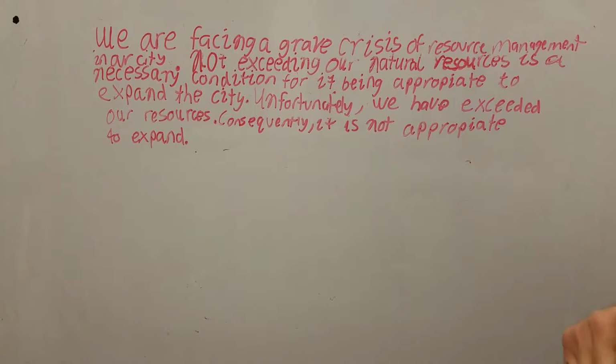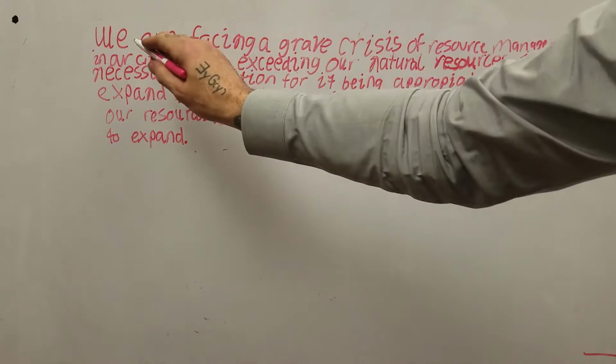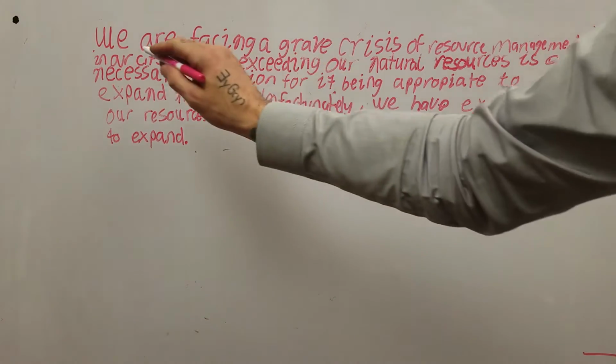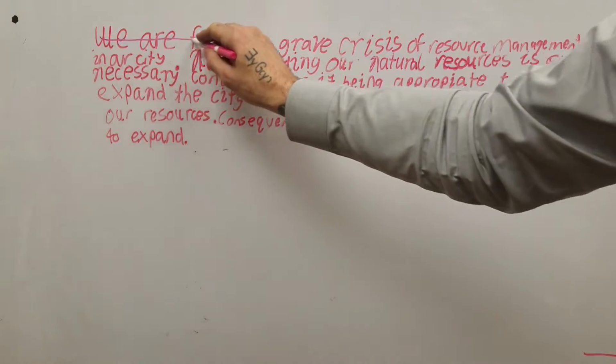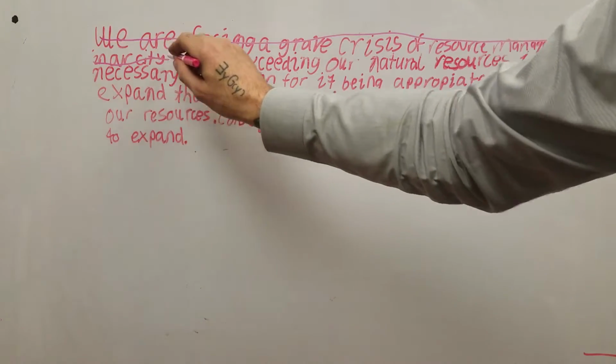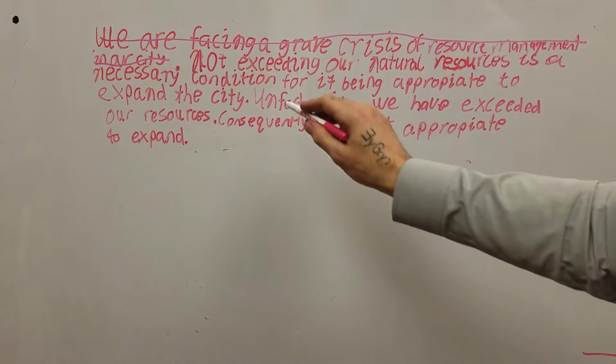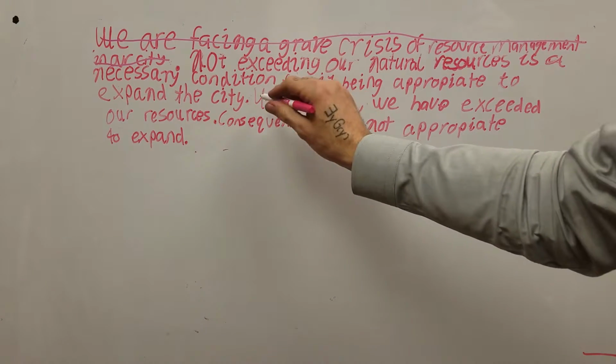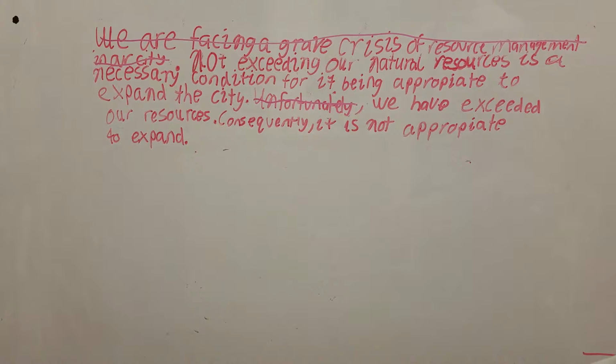Alright, so the first thing I want you to notice here is that we're facing a grave crisis of resource management in our city. That's just stage setting. That's not actually doing any work as far as the argument's concerned. So let's just get that out of there. Likewise with this word, unfortunately, it's just an expression of emotion. It's not doing any logical work.